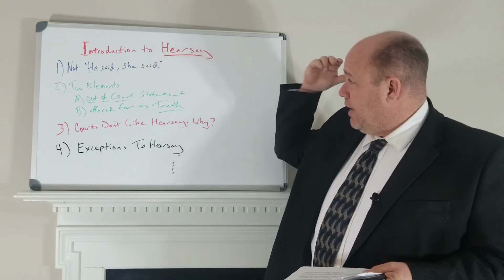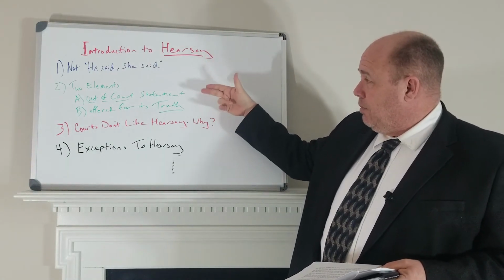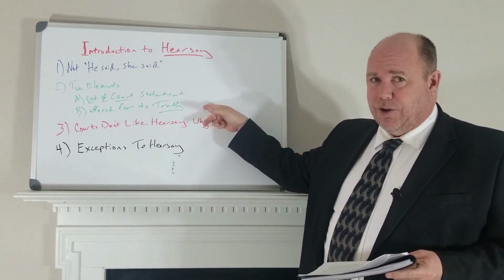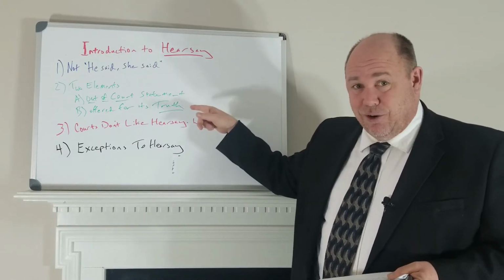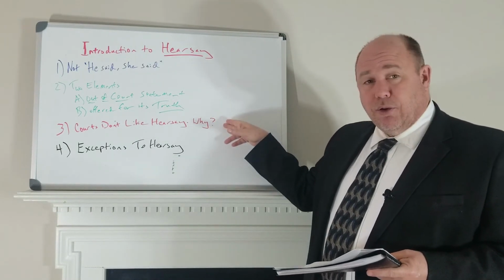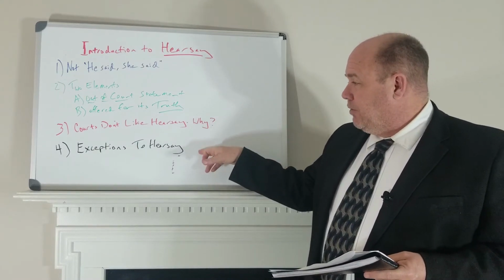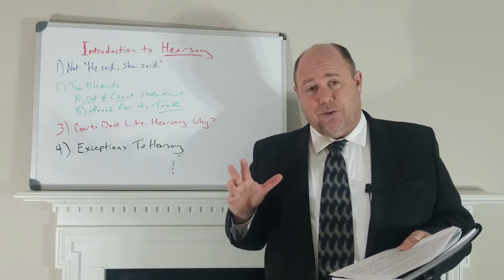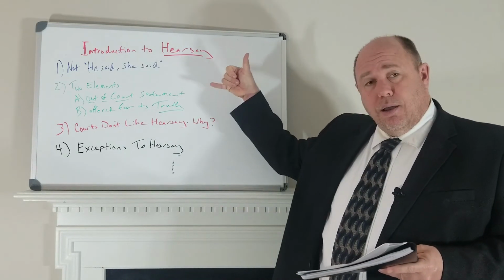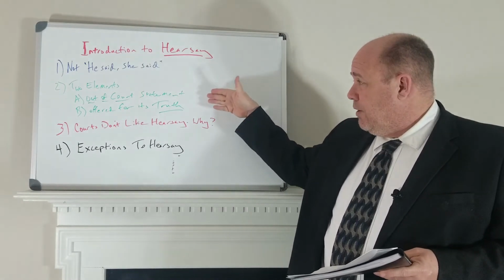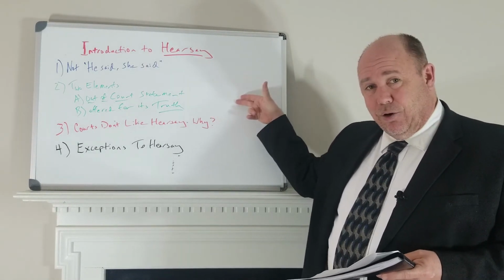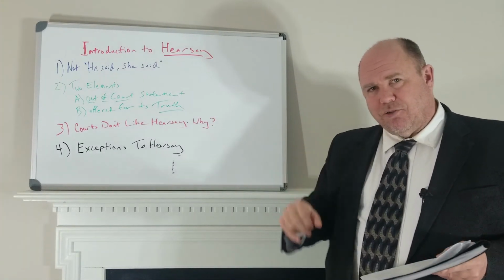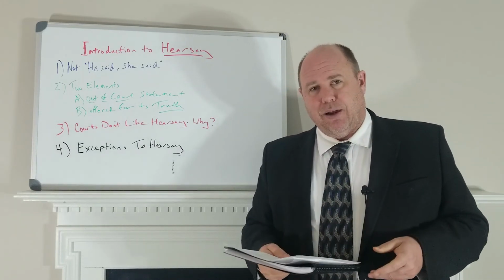It's not he said, she said. There's two elements. It's an out-of-court statement offered for its truth. Remember, if it's not offered for its truth, that's not an exception to hearsay. It's just not hearsay. We talked about why the courts don't like hearsay, and we talked about exceptions to hearsay. Now, if you're a law school student and we're doing this as an evidence exam, you need to be keen and understand the difference between when something isn't hearsay and when something is hearsay, but there's an exception. You can get a few extra points on an exam for that kind of thing.